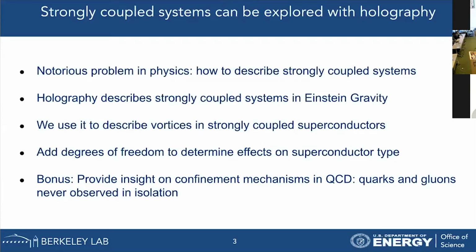But in particular, the actual addition that we've included in this problem is we're going to add some degrees of freedom to the vortex. And the reason for this is that it provides insight on the confinement mechanism in QCD. I don't know how many of you are aware, but one of the principles of QCD is that quarks and gluons are never observed in isolation. They always come in either pairs or triplets or groups, and the reason for this is the confinement mechanism. And our hope is to at least take a step in that kind of unsolved problem.